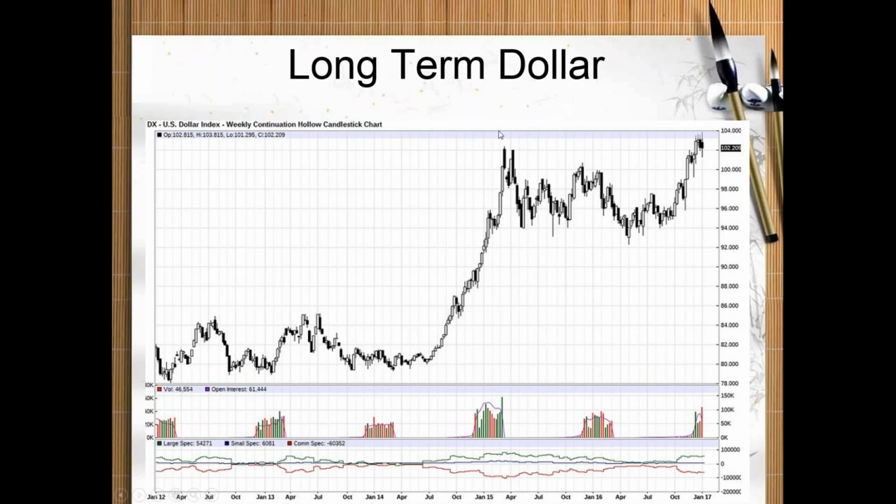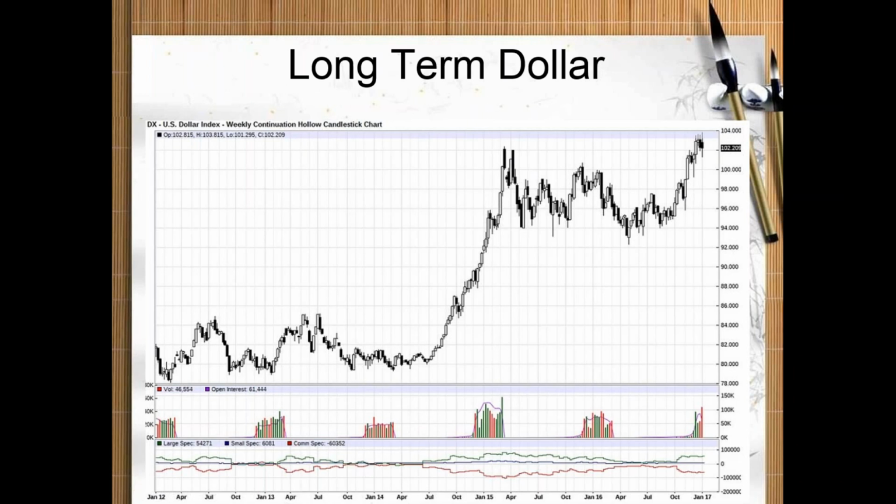So for the last month or so, we've broken out above what was the previous high that I believe the third wave established back there in 2015. In the first 2 quarters of 2015, when we hit that top in the dollar, that was corresponding to the wave 3. Then we abruptly went sideways for an extended period of months, a very classic textbook wave 4 type structure, finally bottoming out in about the spring of 2016, and then ascending higher into the present in what I interpret in my count to be the fifth wave.